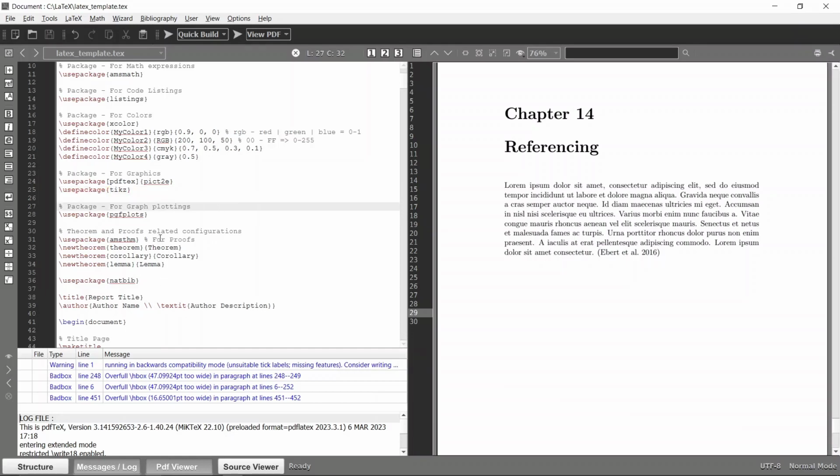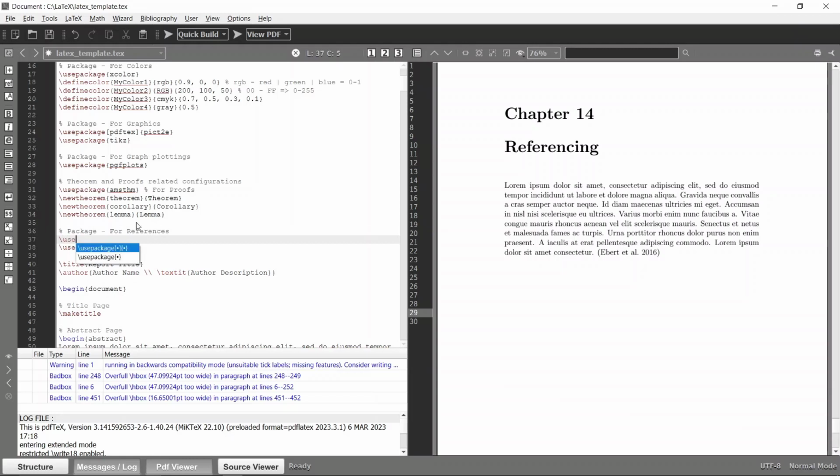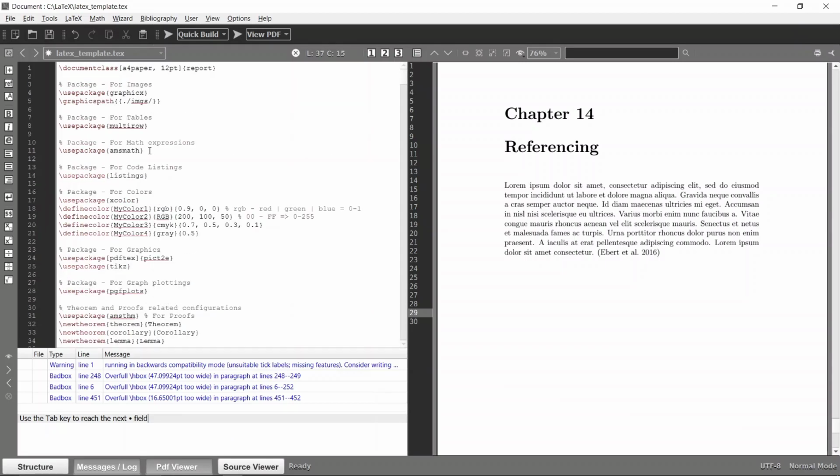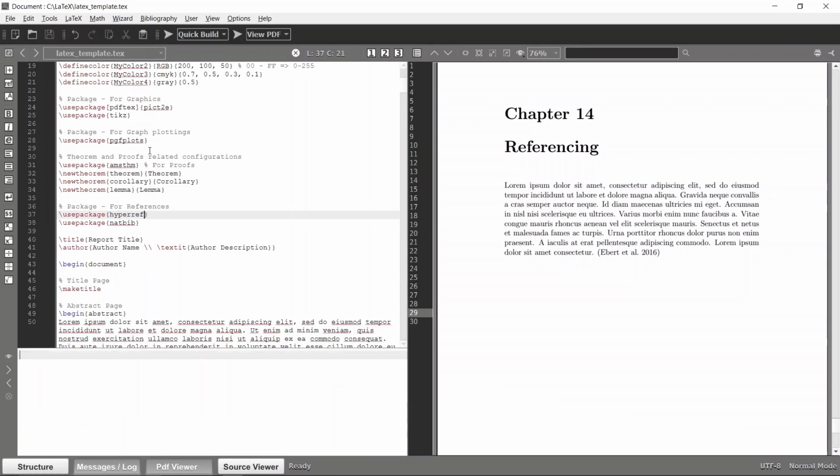I don't know why. So maybe let me add it again. First let's make a comment saying for references, right? And let's try to use the package again. The hyperref package, did we use it correctly previously, no, right? So hyperref. Okay, now let's build it again.